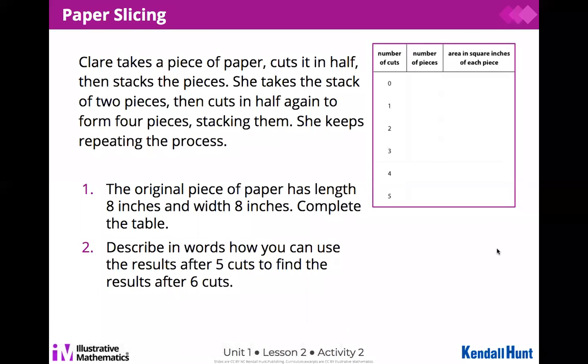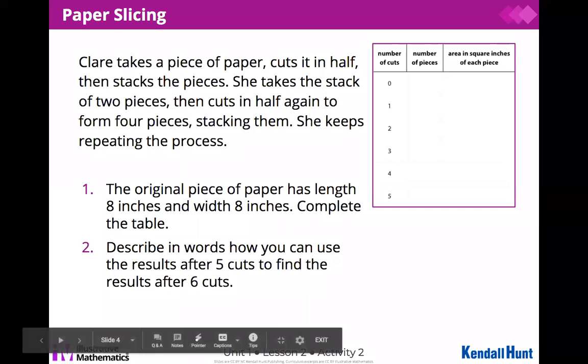Okay, so our piece of paper. I'm going to show you guys here. I've got the sheet of paper, 8 by 8. In fact, I've actually got two because I thought I may mess up one time, so now I've got a backup. All right. So I've got my sheet of paper here, and what I'm going to do is cut it directly in half. Well, I guess I'm going to go back to sharing my screen.